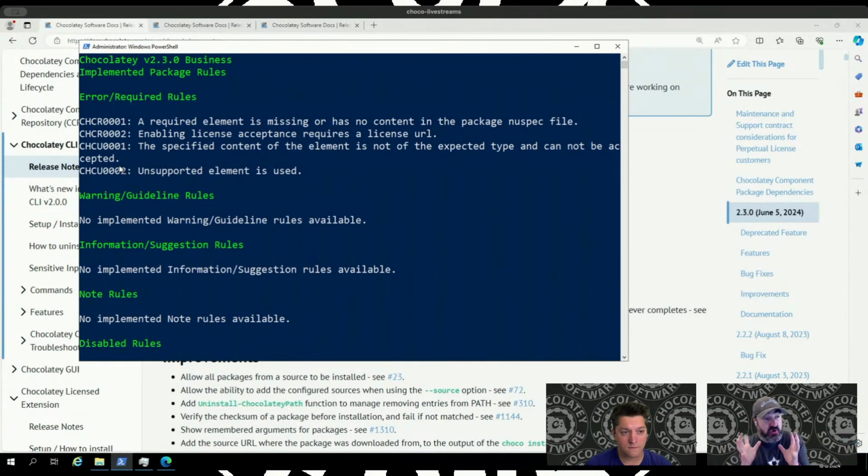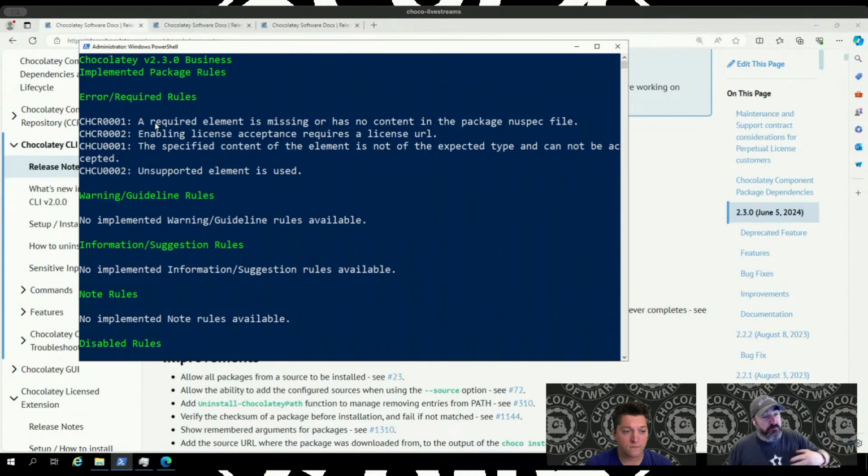The new spec, the contents of the new spec, need to be correct before the pack will be able to be completed. So for example, if a required element is missing, if for some reason the user hasn't provided an ID element, or the ID element is missing, or they've provided a title element with no title in it, or worse, they've provided the title element, but it's got just the standard templated contents in there, the templated contents that you get from running Choco New. All of those things need to be unique against the package that you're creating.